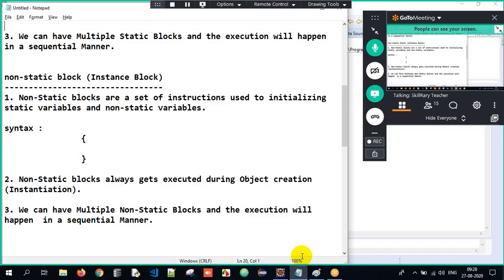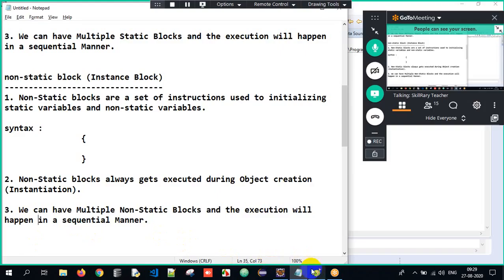That's it. But is it possible? Yeah, possible. Now we know the syntax: a block without a name is a non-static block. And non-static blocks always get executed when? During object creation. And what if I have multiple non-static blocks? It will happen in a sequential manner. So this is what we are supposed to understand when it comes to blocks here.